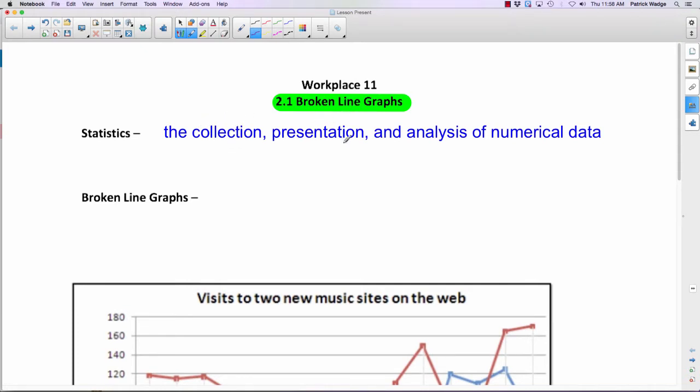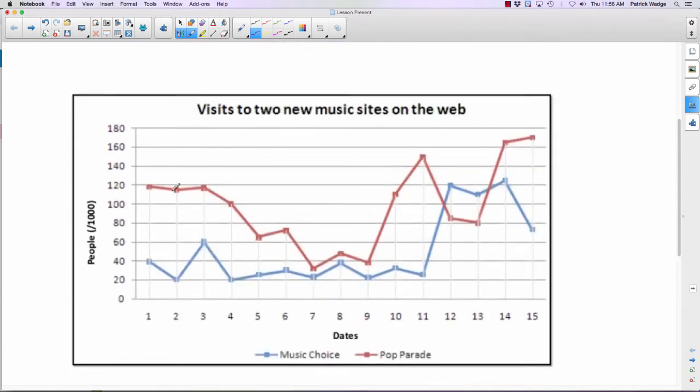That's the collection. We're not going to do too much of that, although we'll probably do a project or something with that. The presentation, that's how you're going to show people what data you found. That's where the graphs come into play, right? So graphs, tables, not so often, but also just writing stuff out. But it's definitely a lot easier to present data and to understand data if you have it in graphs. And then analysis is when you take a look at the data and you may look for trends, you look for patterns, you look to make predictions based on what you see.